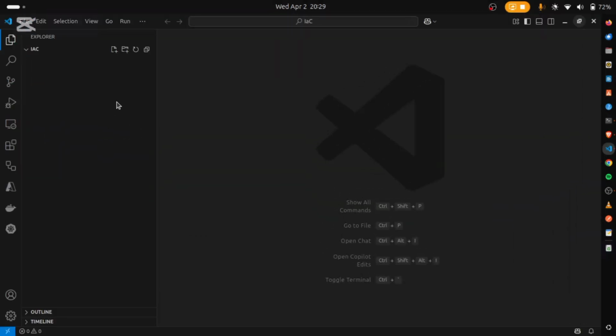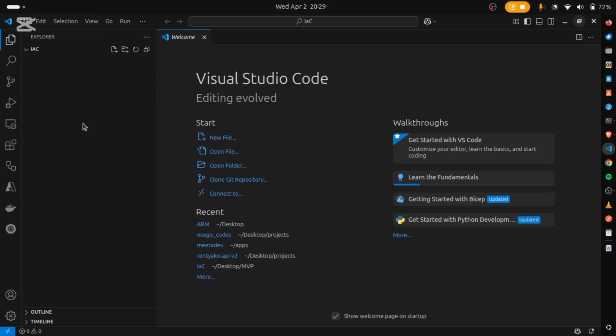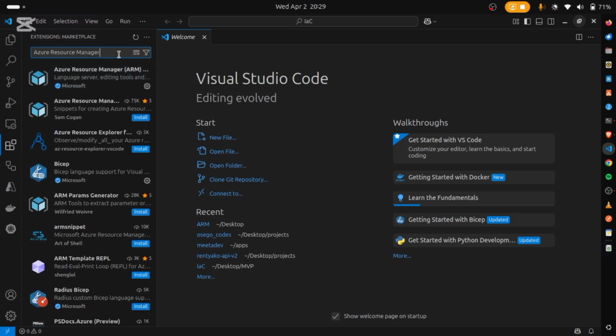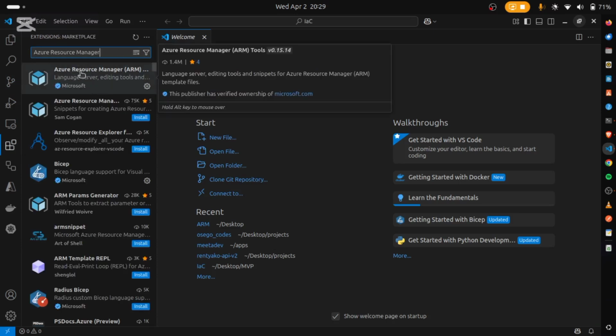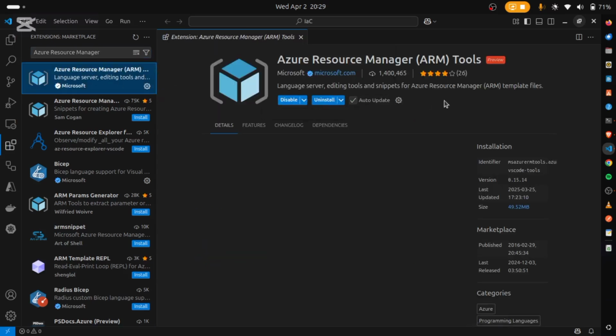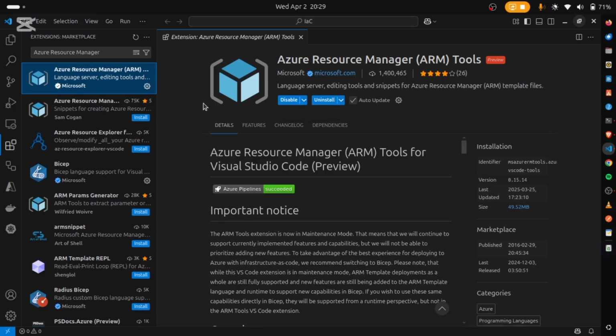Fantastic. Now that we have the IAC opened in our Visual Studio Code, the next thing we want to do is to ensure that we have the Visual Studio Code extension that will help us to write the ARM templates easily by giving us suggestions, IntelliSense, syntax highlighting, and also helping with indentation. So to ensure that we have the ARM templates Visual Studio Code extension, you click on extensions, and then you search Azure Storage Manager, and then it's the first search result, which is from Microsoft with the verified badge. Click on that. So since I have it already installed, I won't install it anymore. But for your case, if you haven't installed it, you will have an option to install it from here. So ensure that you have this.